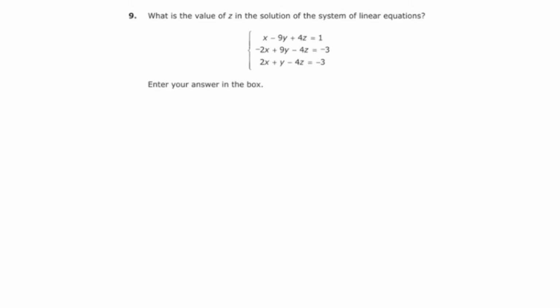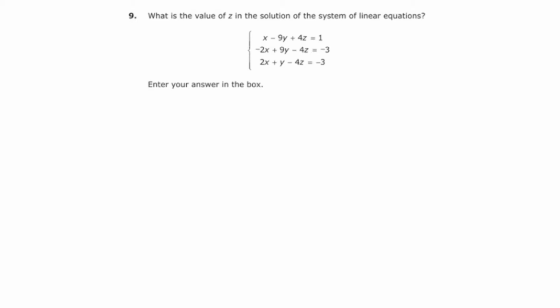And in this question number 9, they're asking us to solve a 3x3 system. And when I teach this at my school, the big thing to remember in solving a 3x3 system is being organized. Work can get all over the place and students often lose track of where they're at in the midst of the problem.